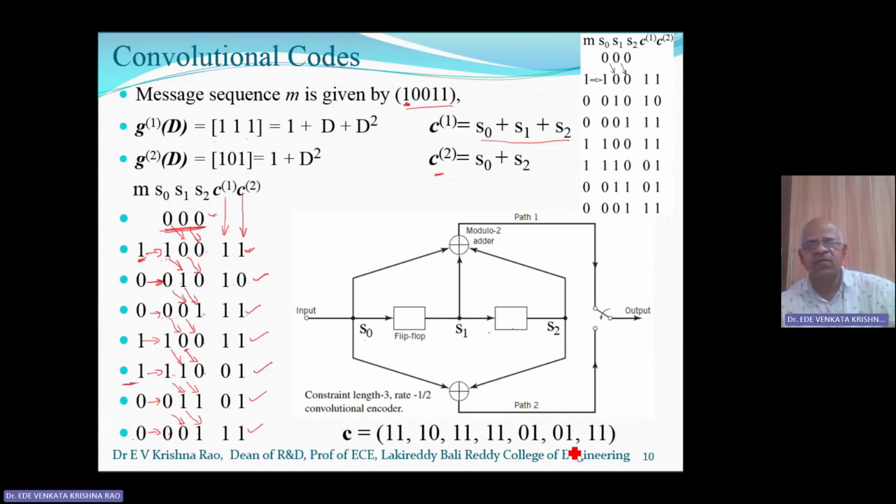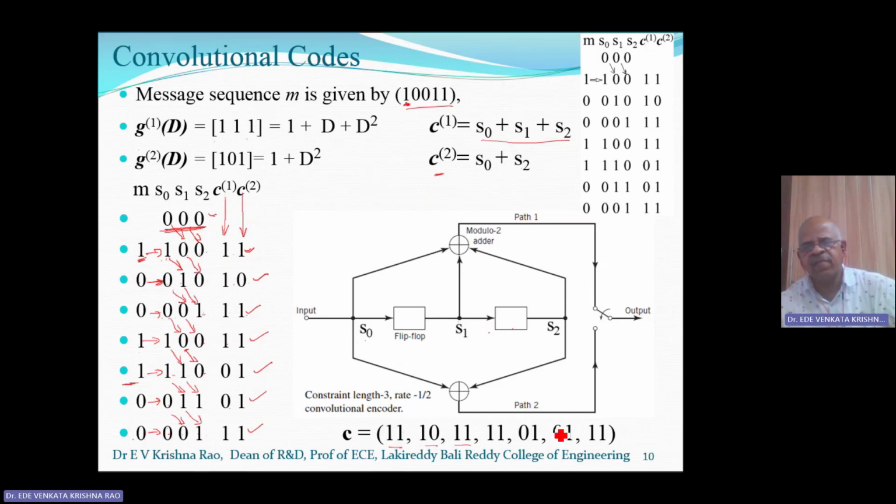So this is what was generated just now. This convolutional code can be generated either by the combination of the generator polynomials S0 plus S1 plus S2 and S0 plus S2 in tabular form, or by multiplying the message polynomial and the generator polynomial and combining both outputs, which gives the generated code output. Now, for every bit of the sequence, when the first bit is given, this is the code output, when the second bit is given, this is the code output, when the third bit is given, this is the code output. Likewise, as L number of bits are given, the code length goes on increasing.